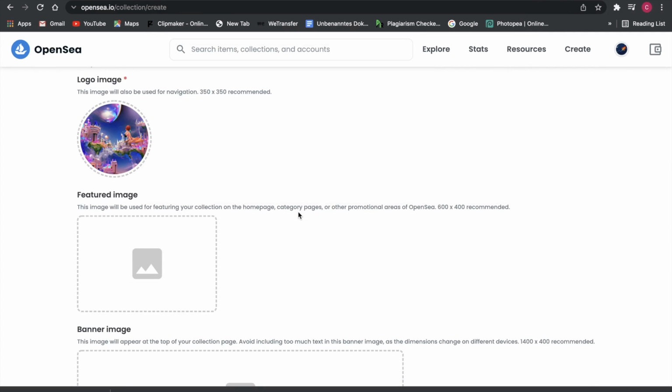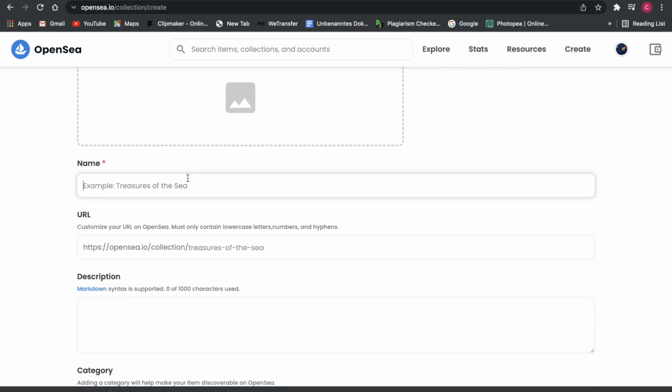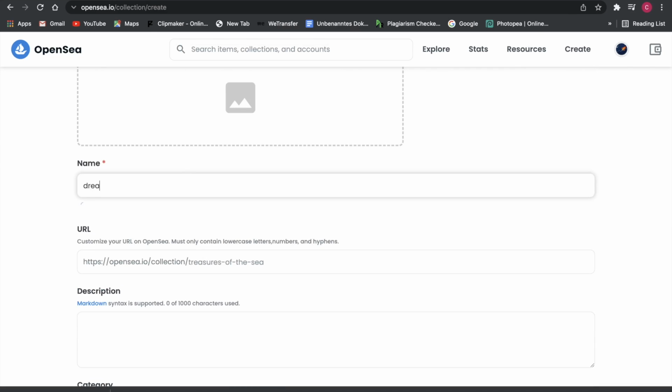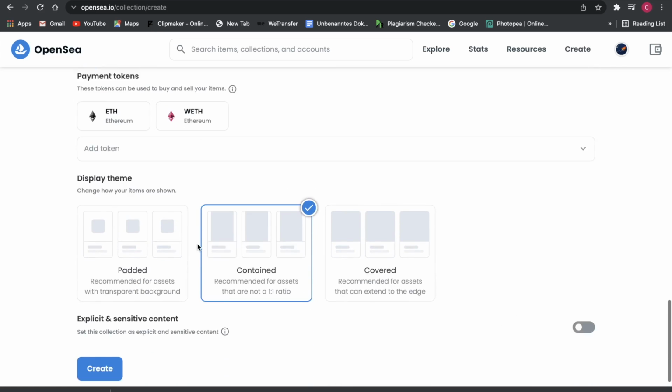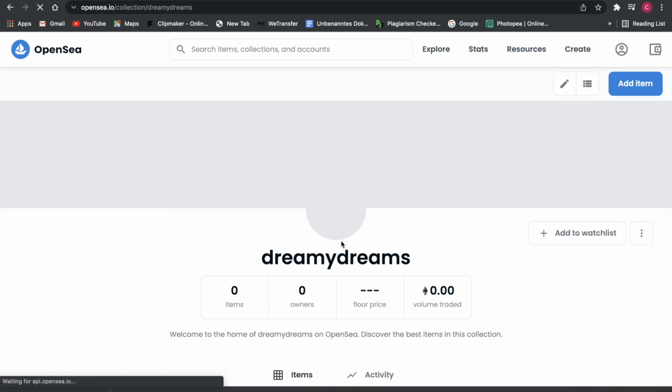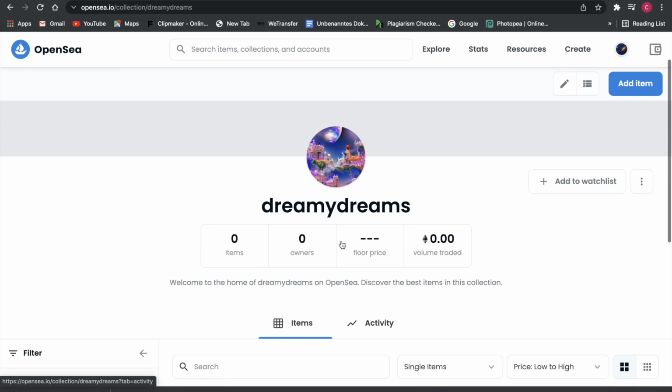So just choose the logo image, call it Dreamy Dreams, whatever you come up with, and then we are just going to say create. Now we have our collection created and can add some items.